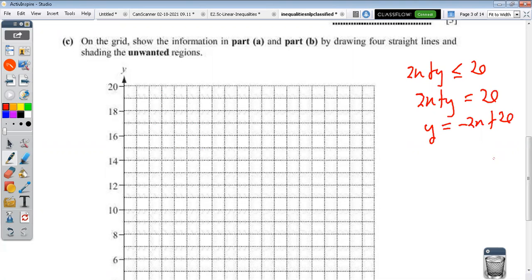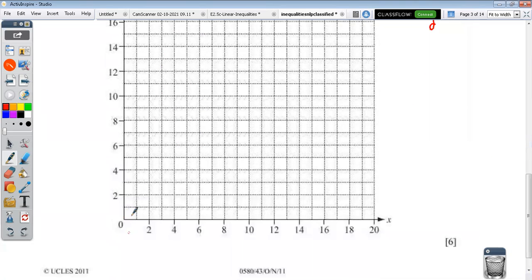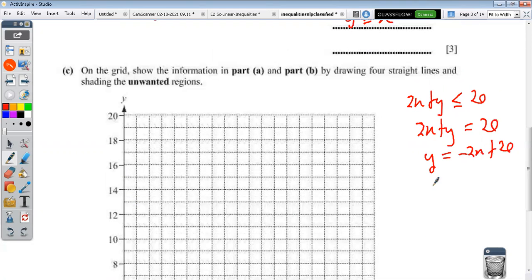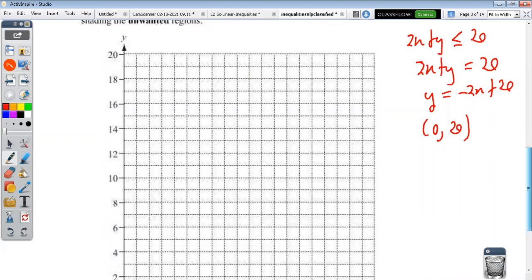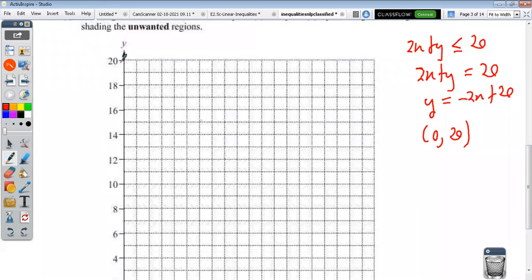Then now I use, for example, when x is equal to 0 here. When x is equal to 0, plug in 0 there. Y is equal to 20. 0 times negative, anything multiplied by 0, so y is equal to 20. That's my first coordinate here. I want 2 coordinates only. We are now applying equations. 0, 20 is our first one.